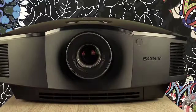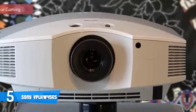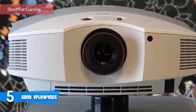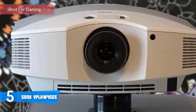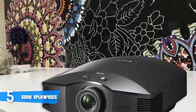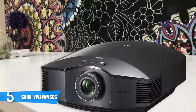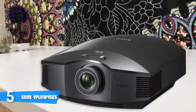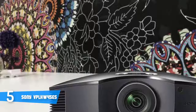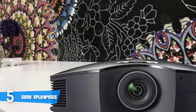At number five it's the Sony VPL-HW45ES. The Sony VPL-HW45ES is a full HD 3D 1920 by 1080 home theater projector with a 1.6x manual zoom lens, vertical and horizontal lens shift, and a wide selection of enhanced video processing features. Design-wise, this unit features a solid all-black construction with audio stripes at the sides and two buttons at the top, which give a great look to the overall aesthetics.